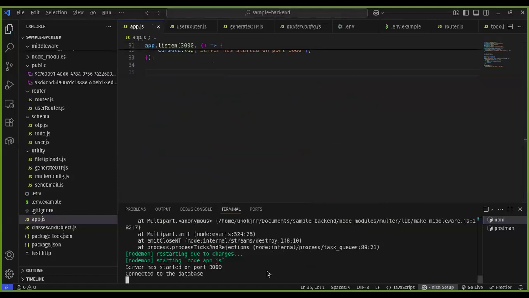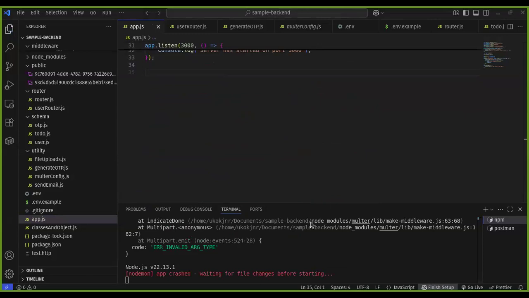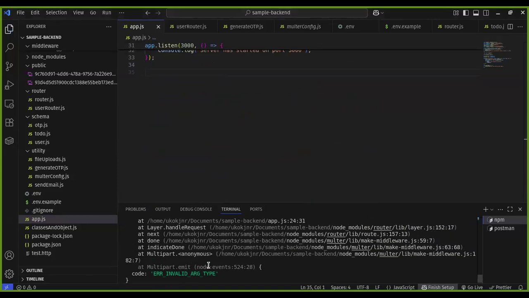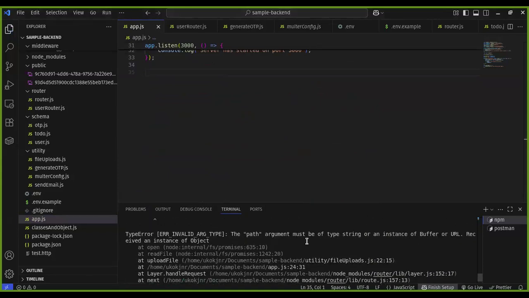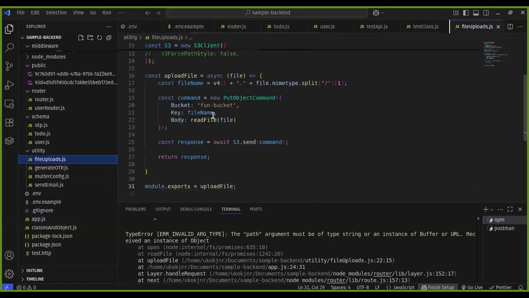So I'm going back to Postman to click the button and try to upload again. So what happened? Okay, instance of an object. The problem is actually from here.